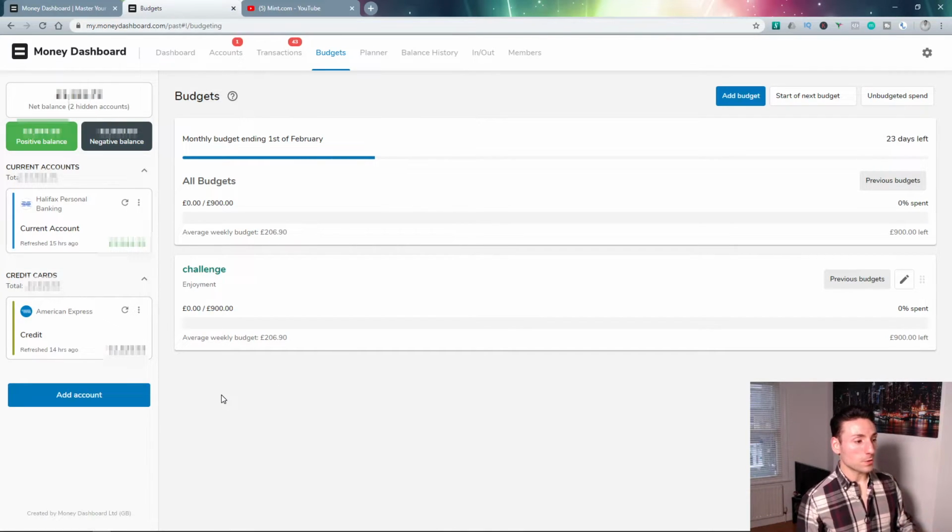I want you to use this section just to make sure you are on track on your new budget. Because the amount you want to save, let's say 10%, needs to be taken away from day one, as soon as you get paid. Remember, the rule here is pay yourself first. And if you want to learn how to save, this needs to be the way. So pay yourself first. So this is how I use Money Dashboard, and this is the way that at least you should use it too.